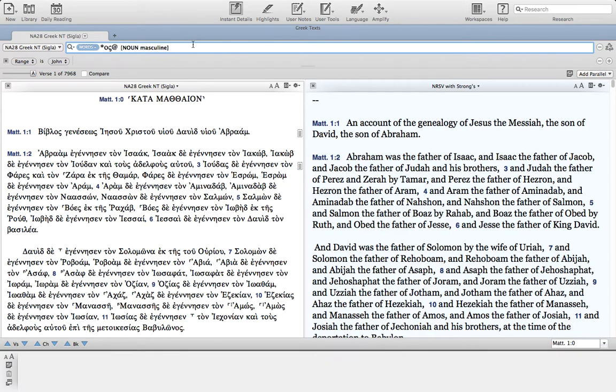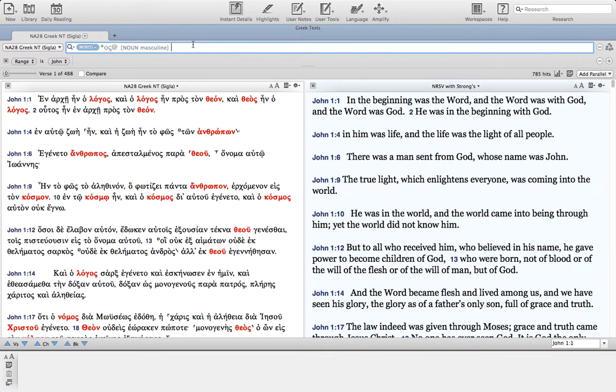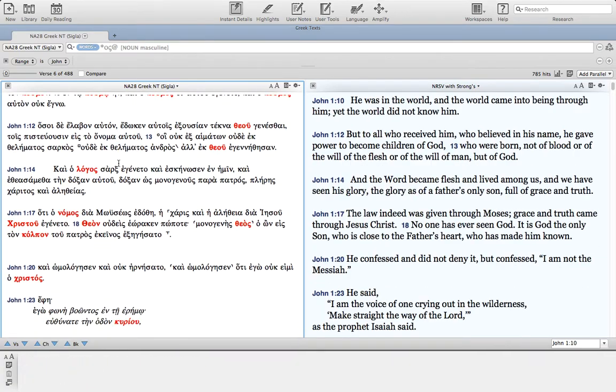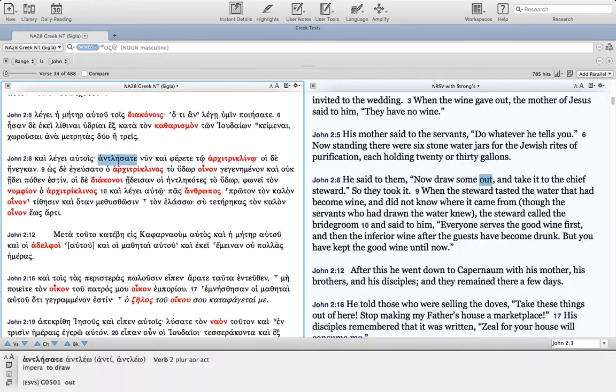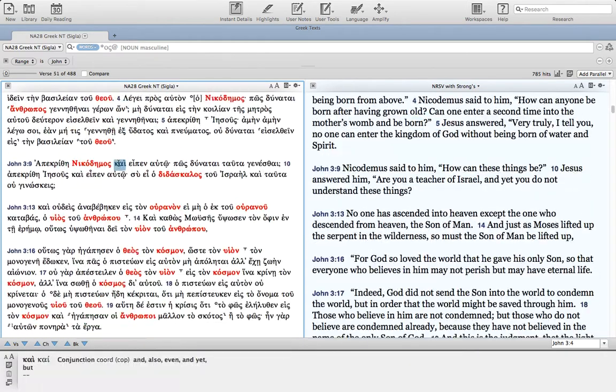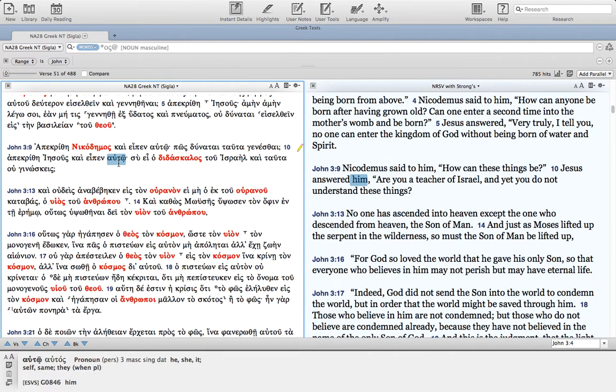Now if I click on this, I hit return, it shows me all of the nouns in the book of John that are second declension masculines.